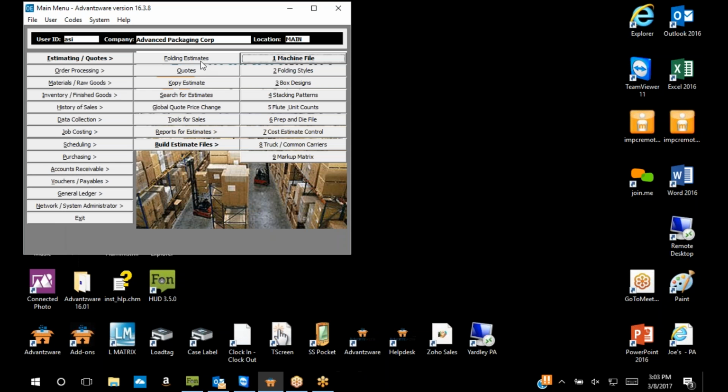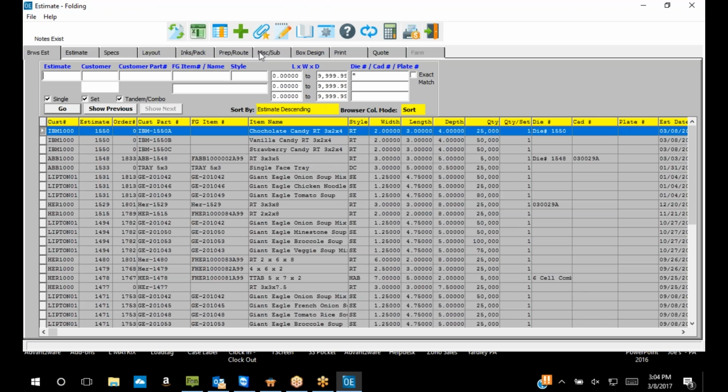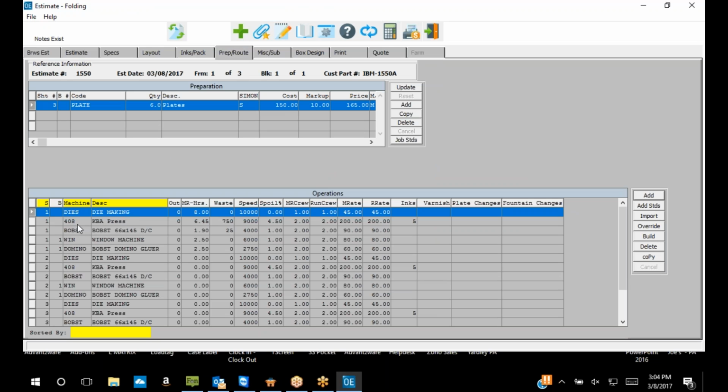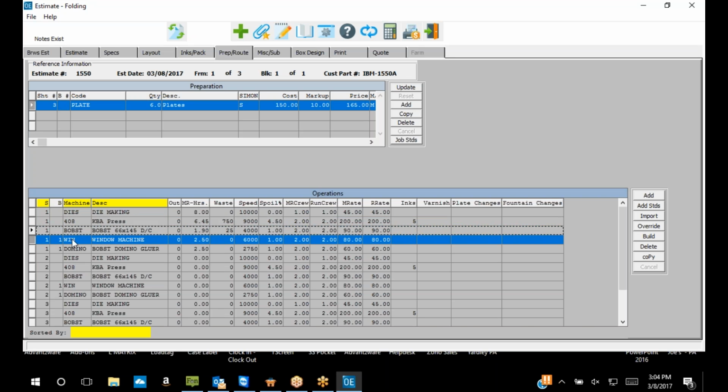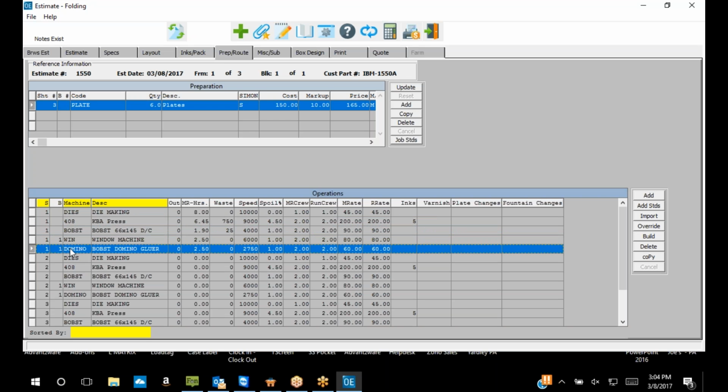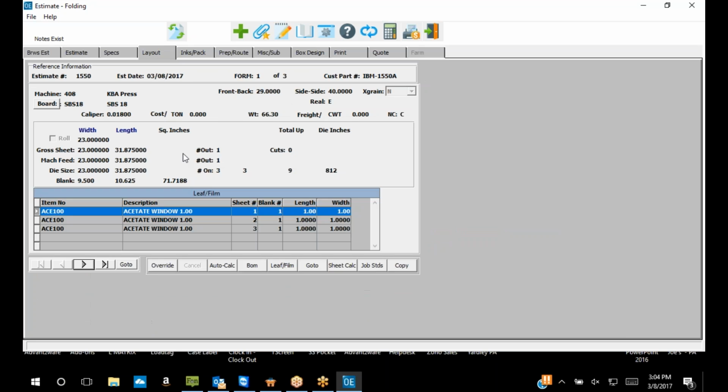For instance, if I just go back to this estimate that I did, these are sheet fed machines. Now this window machine could be sheet fed or blank fed, but the gluers are always blank fed. You feed one blank at a time in that gluer. In this case, this layout was 3 by 3, 9 up.